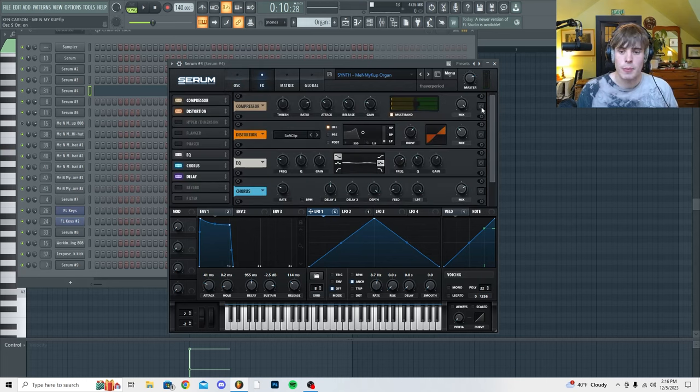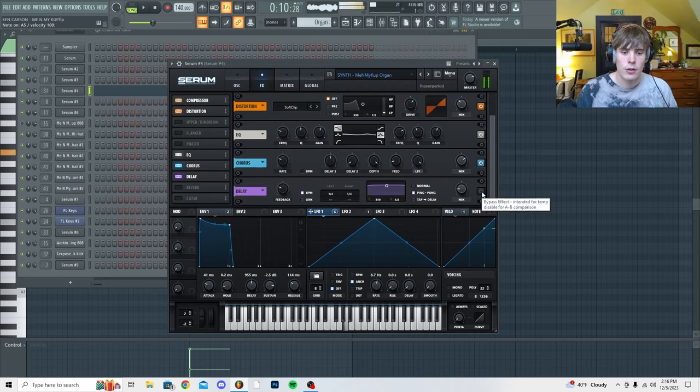Now for effects, we just start by adding a compressor. Cleans it up, a little bit of soft clipping, EQ, chorus for more width. Very important, the mix is turned up quite a bit, the low pass filter is also taken up all the way, and then just a basic delay.